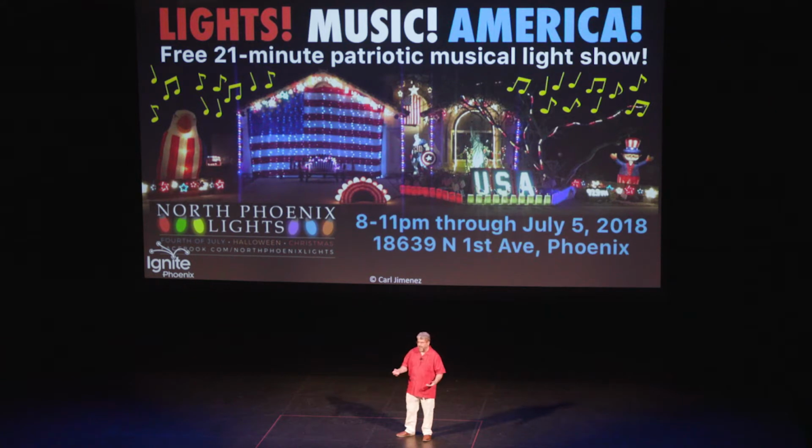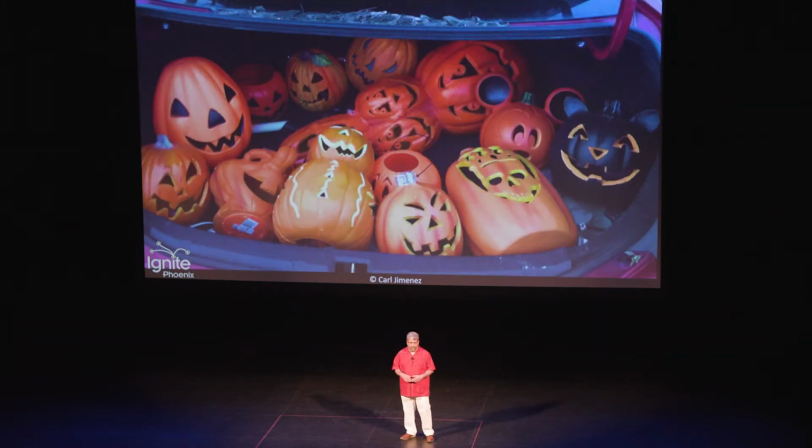You see, for most people, Christmas comes but once a year. But for me, it's always Christmas, and it's always Halloween, it's always 4th of July, because I'm always thinking about this stuff. In fact, if you look in the trunk of my car, pretty much any time of year, you'll probably find something festive in there. Because shopping for off-season deals on used lights and decorations is just one of the ways that I stretch my decorating dollar. I also make my own extension cords, and I'm always redesigning my layouts to make sure that not only am I making the best use of what I already have, but finding ways to work in new ideas.